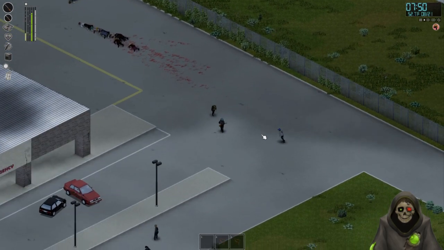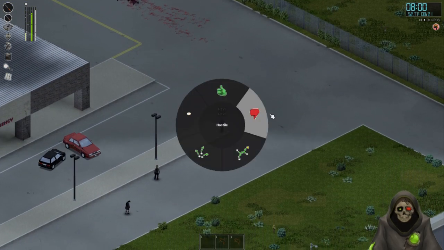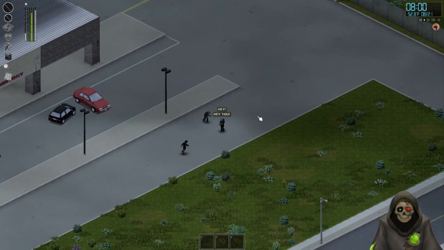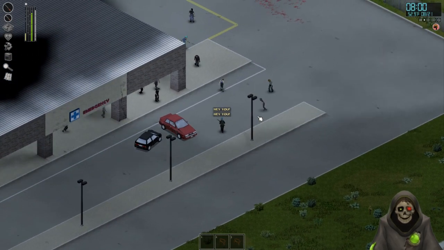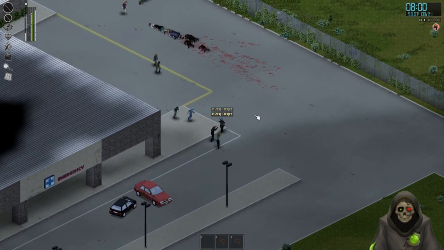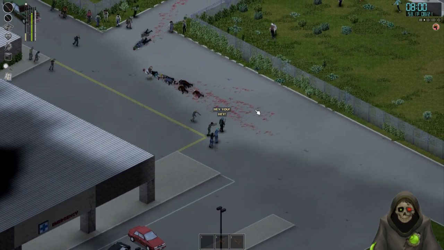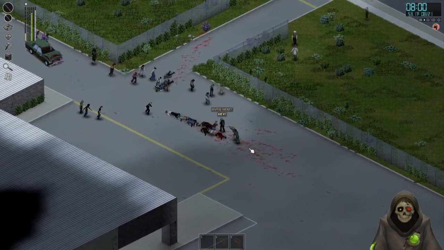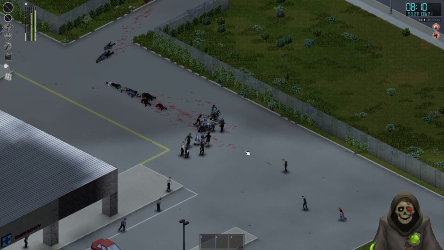We got a nice little sizable group here. There we go. Yeah, come on, out of the hospital. Let's go. Oh, that's a lot of zombies, huh? Alright, let's turn back. Oh, that's a lot of zombies. They really like the shotgun sound, huh?